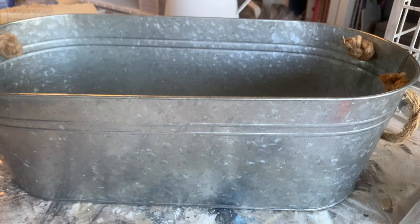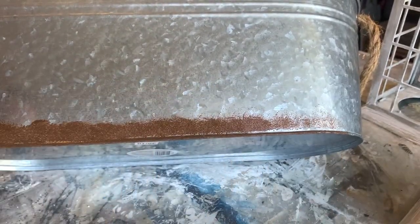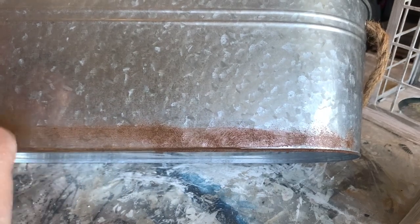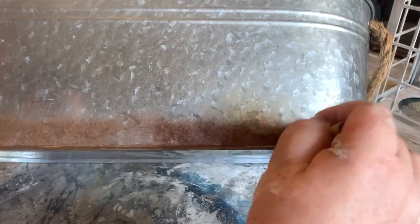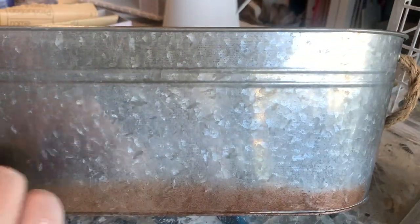So yeah, this one's going to be a really easy makeover. All we're going to do, we're not going to paint it in white chalk paint, surprise surprise. I'm going to use some brown acrylic paint, and we're going to create some fake rust all around the bottom and the top of this galvanized tin. And yeah, I'm just using a little paint dabber and dabbing some of that brown acrylic paint all around the bottom just to give it that rust sort of look.